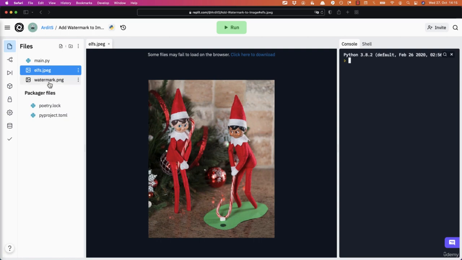So we want to blend this watermark with this image, but we want to specify where in this image the watermark will go. So we set somewhere here, therefore we need to calculate now the coordinates of this point somewhere in here.